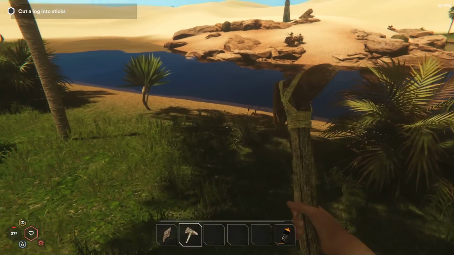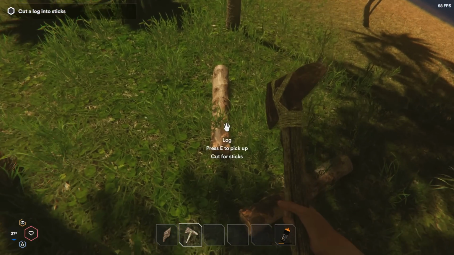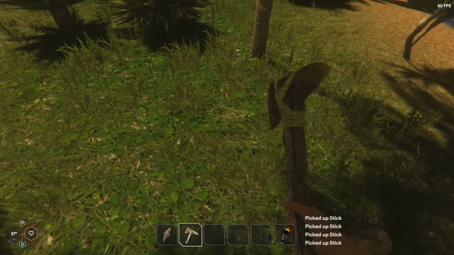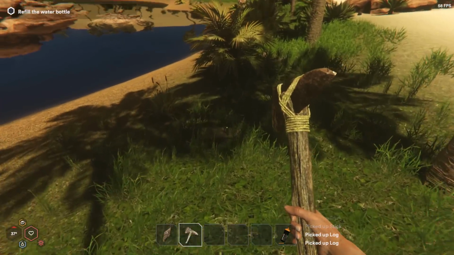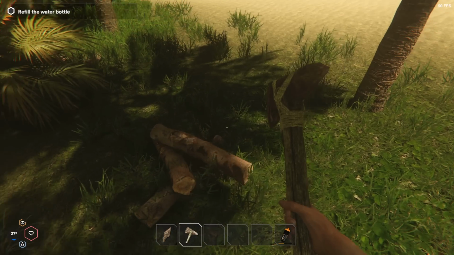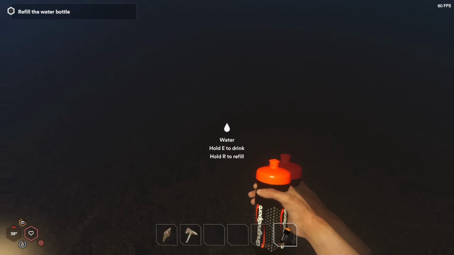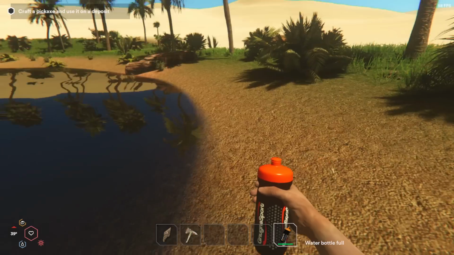Alright, so let's get this tutorial underway. First of all, it wants us to chop up a log. Just throw that stuff on the ground. You can see it throws a little bit. Alright, let's stick with the tutorial and see what we got to do. Let's pick up that and that before we lose those guys. We'll set up camp right here. There we go. Maybe I threw them last time. What's the next thing? Refill the water bottle. Alright, and hold R. Got to leave a little bit of bubble action there for us.